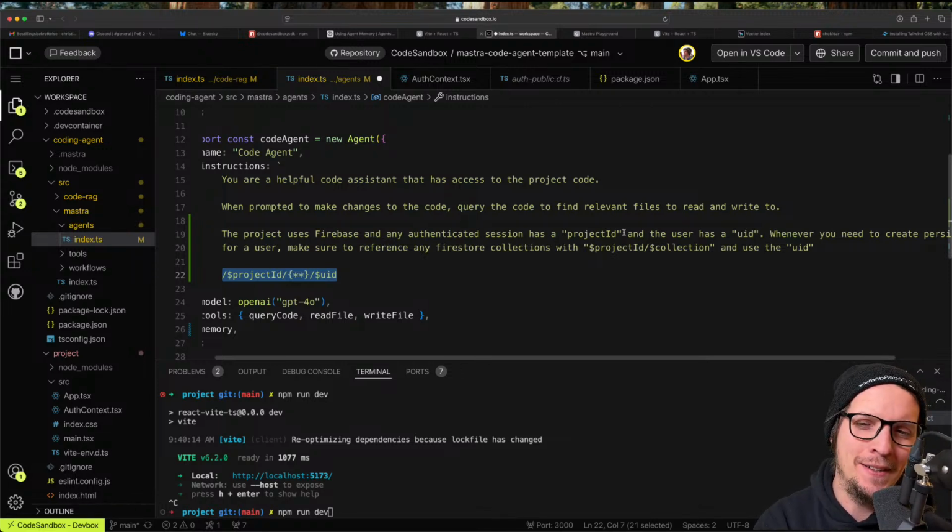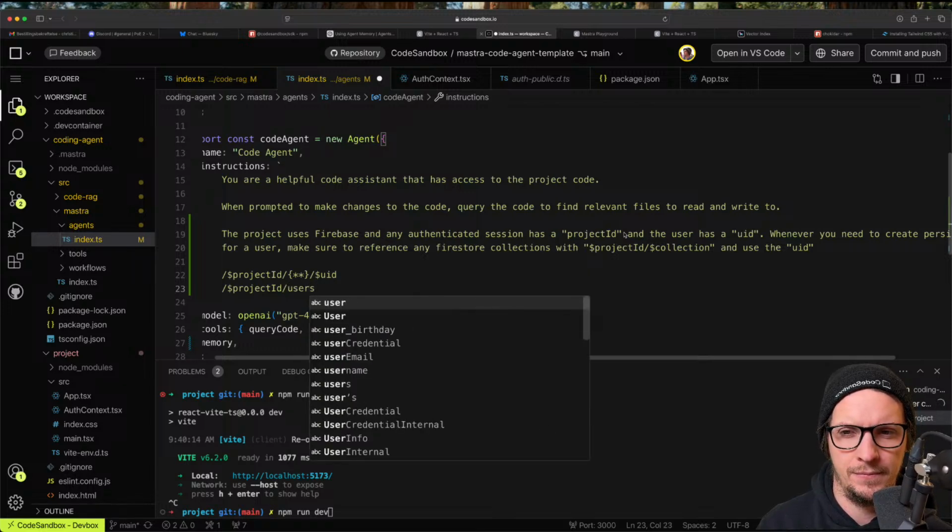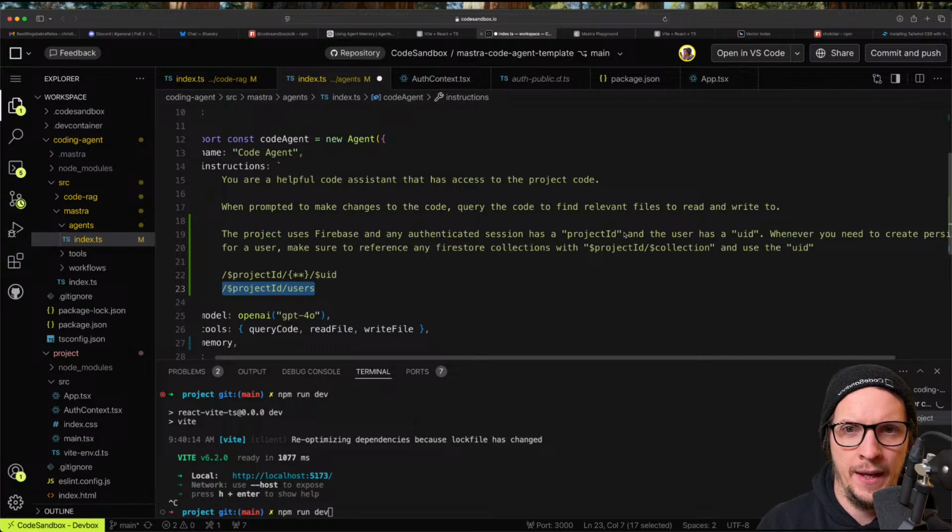Because what would happen here is, okay, when someone signs in, you should create a profile for them, for example. And that's being put behind your UID. But you might also say, we should also have project ID users, right? And anyone has access to reading and writing.